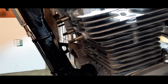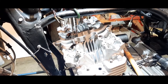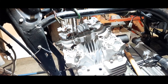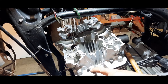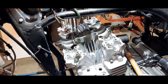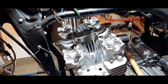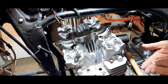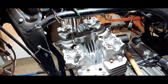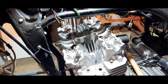Right, now I need to get the washers. Right, this is quite important, because as I mentioned earlier, the clearance between these studs and the holes in the block are oilways. These are copper washers. Can you see them? Copper. And the idea is, they go on the two there and the two at the other end, because obviously they're oilways as well. And then we can start putting the washers on the rest of the studs.